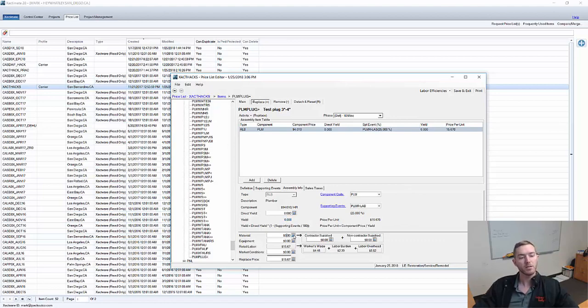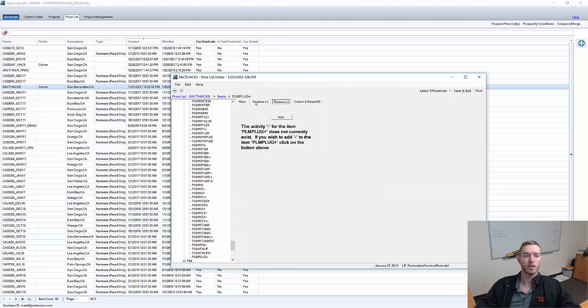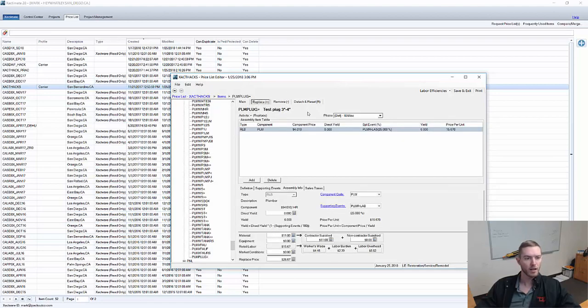Now, finally, in this particular case, I'm just going to add the material right here. Let's say it's $11 for a test plug, making a number up. Now I have the retail labor based off the supporting events of a restoration environment. I have the material costs of what it costs me to go get the test plug in the first place. And so all in all, I have a line item price per unit of 26.67. As you can see here, that's not updated up here yet. So I'm actually going to go back to the remove and come back to replace. And I have the material and everything's good to go.